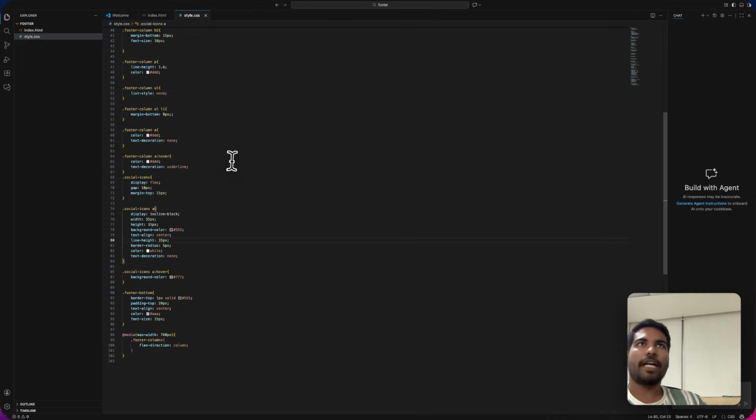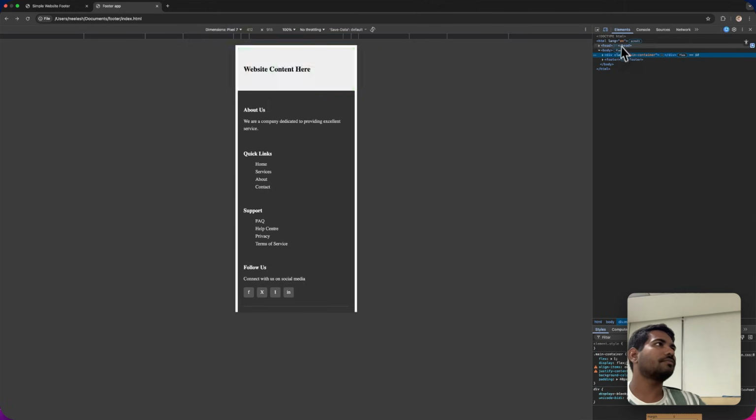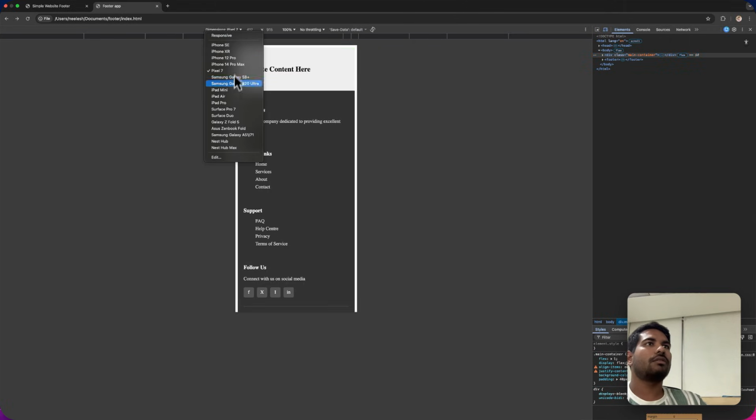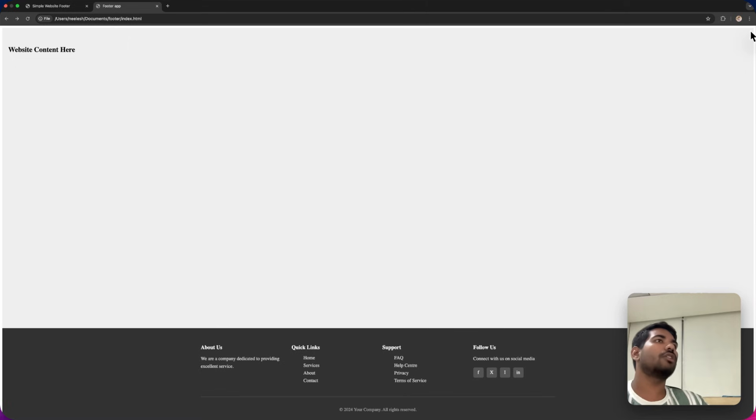So, I guess let's first see how it is looking. I guess now it will look pretty much good. You can see that it is looking similar, but if we don't add media queries, it might get stuck somewhere definitely. So, just to be on the safer side, you have to use media queries.